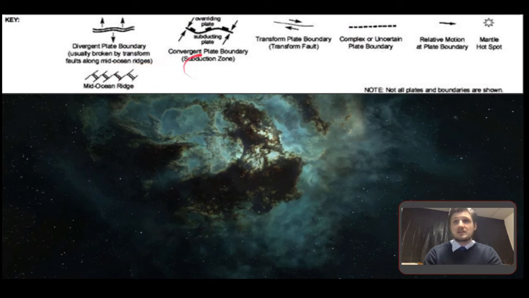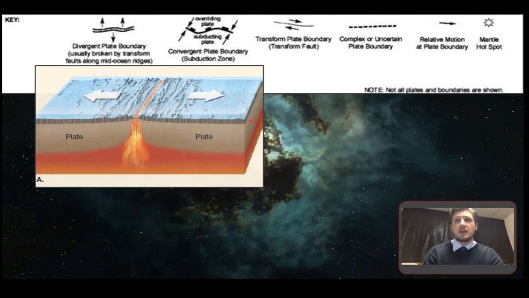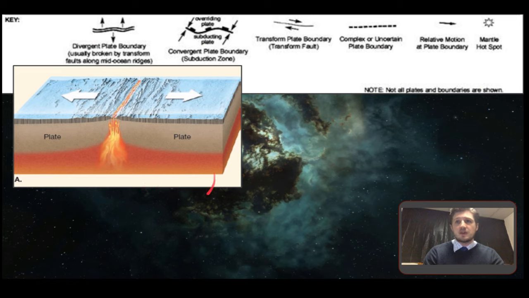So as above, you can see we've got these words like convergent, divergent, transform plate boundaries that you saw on the previous map. So what do those mean? Well, there are a number of different types of plate boundary, and they include three main types, as I discussed up here. So the first one we've got here is when the two plates, due to the convection currents under here, are being pulled apart, which leaves a big zone in the middle that is weakened and allows magma from the mantle, liquid rock, to spill out and create new land masses. So this is what we know as a divergent plate boundary.